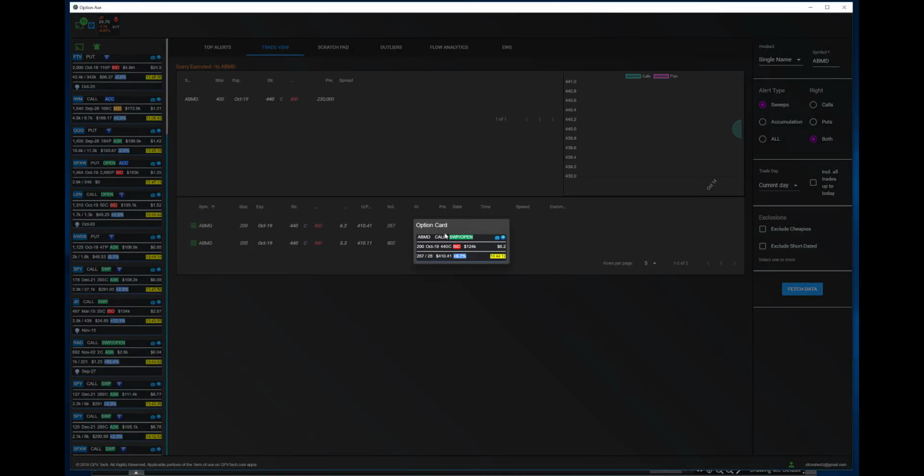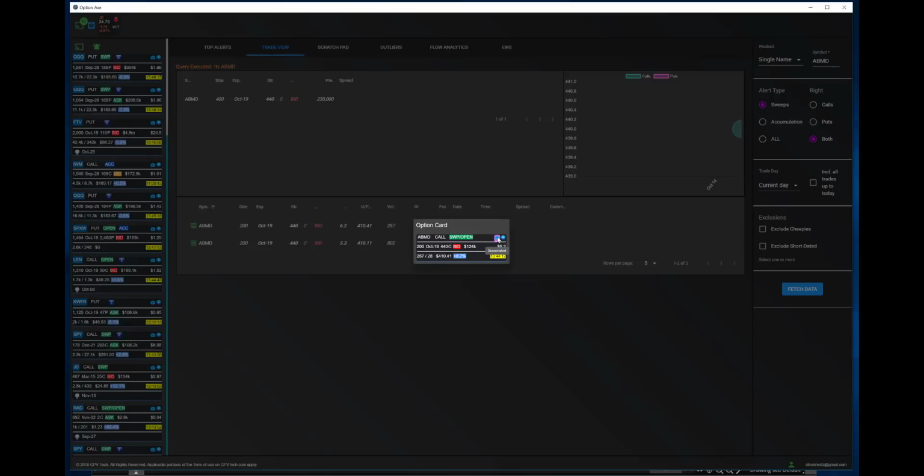And you could see this option card, which will give you all the details in a nice little format. At any time, if this is interesting to you, you could take a screenshot of it. You could also add it to your scratch pad, and then you have it saved so that you can come back to it. Just to go over the detail, there's 200 contracts. You could see the maturity was October, the strike, where it landed on the bid ask, the premium, the price. You could see, which is pretty interesting, how many contracts went up versus open interest, and then you could see the time of the order.